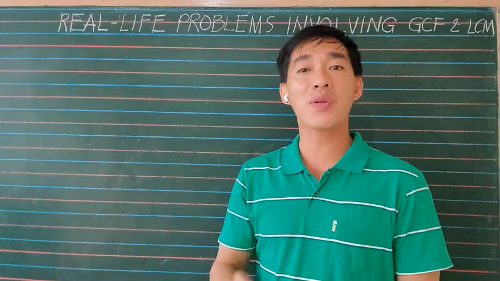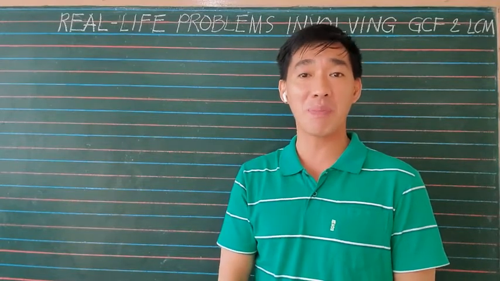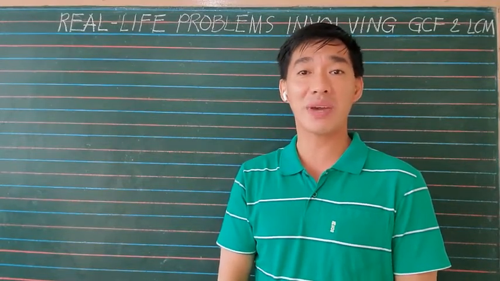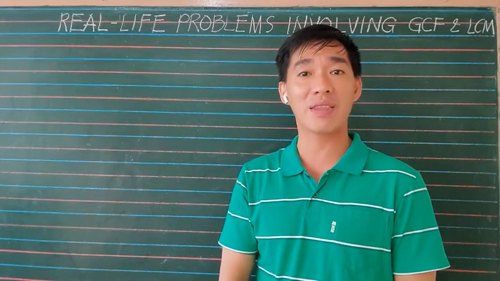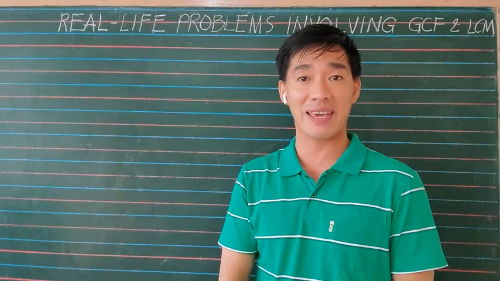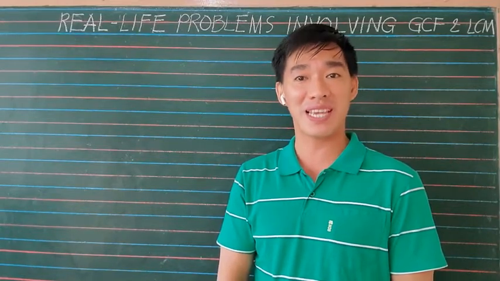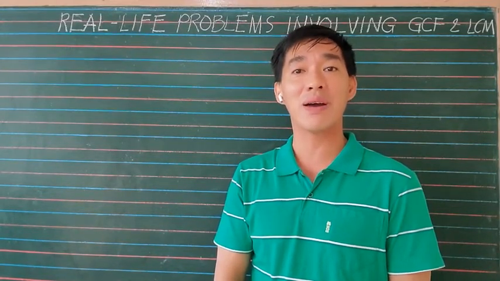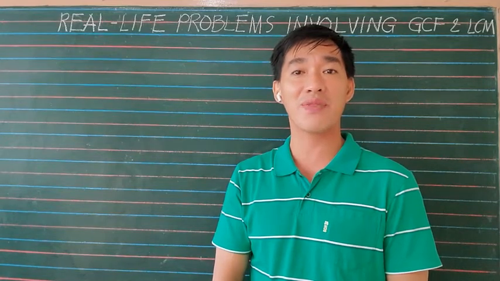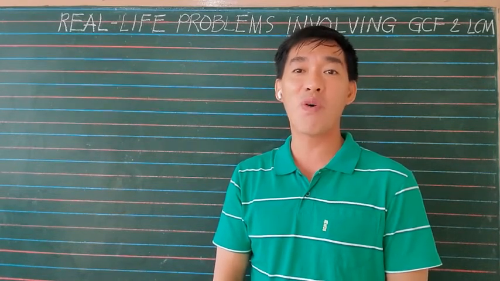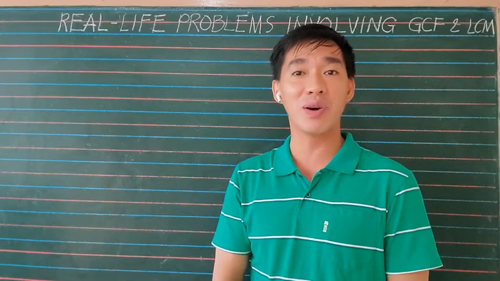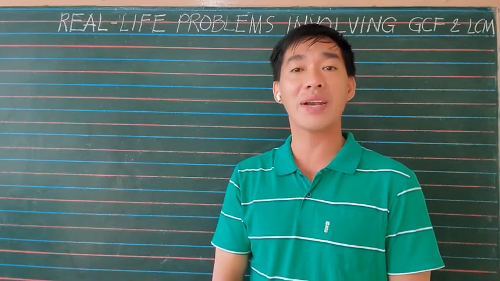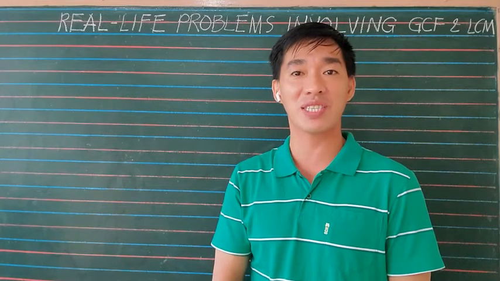We are now on our third week of our grade 5 competencies, and for this week, we will be discussing module number 7 and module number 8 of your book 1 in Mathematics 5. For module number 7, that is about the real life problems involving GCF and LCM. So before we start our lesson for today, I want you to take out your math notebook and let us have the review on how to get the GCF and LCM.